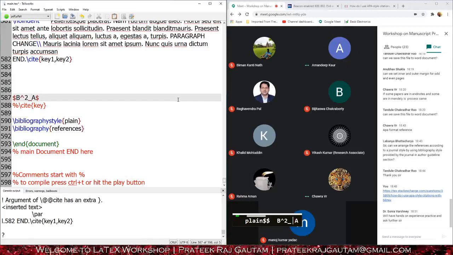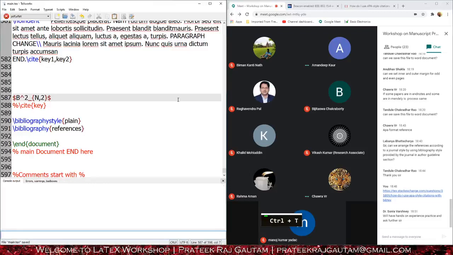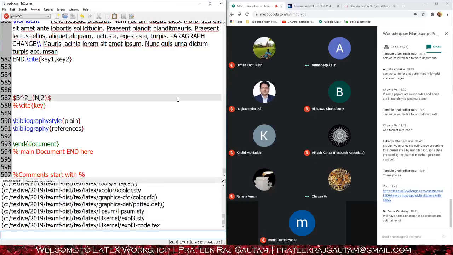That can be done by grouping these things. Start a curly brace and then group it like this. So n comma a you are saying, something like this. If you do this, then it will be printed like this.